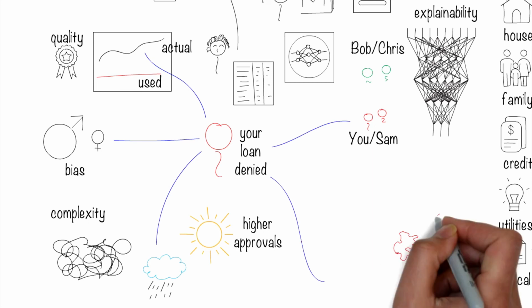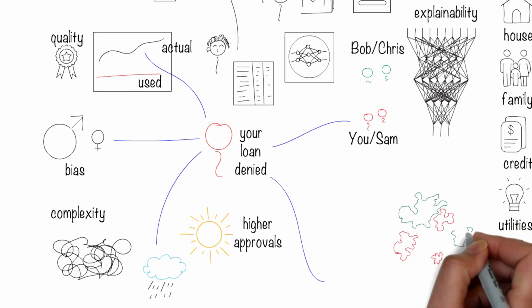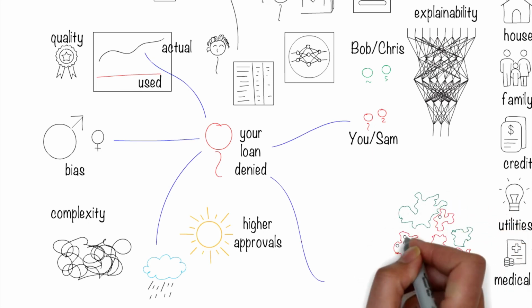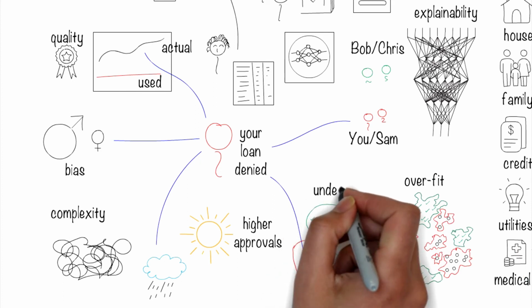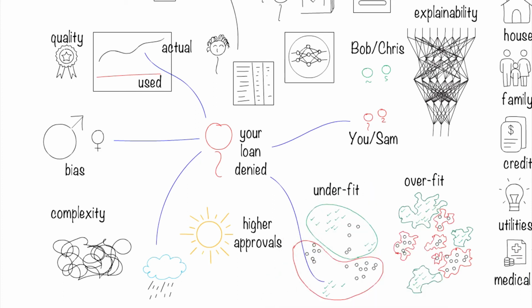Right model fit. If the model is trained to make accurate predictions on the historical data itself, then it's possible that it overfitted and does not generalize well. If it generalizes too much, then it's called underfitting. You incorrectly got denied because the system did not learn the pattern properly. Essentially, you lose trust in the AI system because your loan was incorrectly denied.